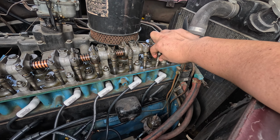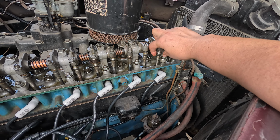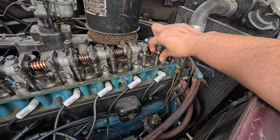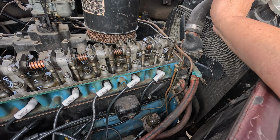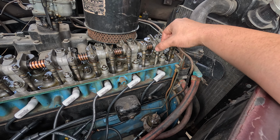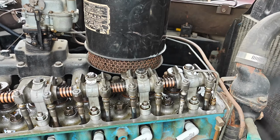You can see the valve is somewhat bent, or I should say the rocker push rod is somewhat bent, and unfortunate news. But it does have airbags, so at least some pros, some cons, but that's what life's all about, right? You gotta roll with the punches.